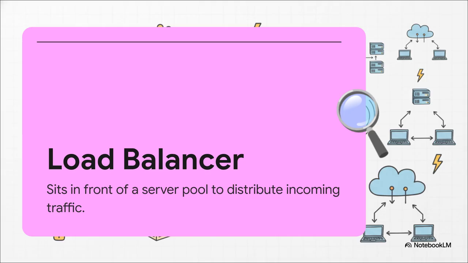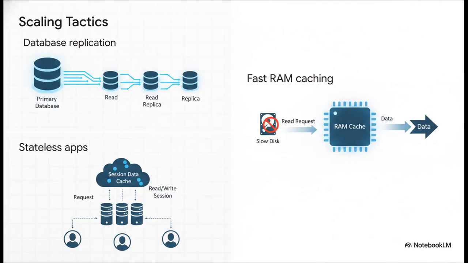It takes requests on a public IP, rewrites the destination, and forwards them to your back-end servers on private IPs. So it's completely hiding your internal infrastructure from the public internet. Pretty neat, right? Now, once you scale out those web servers, your database almost always becomes the next bottleneck.